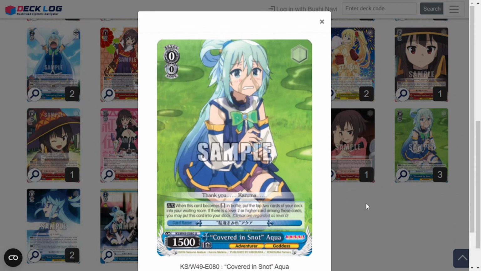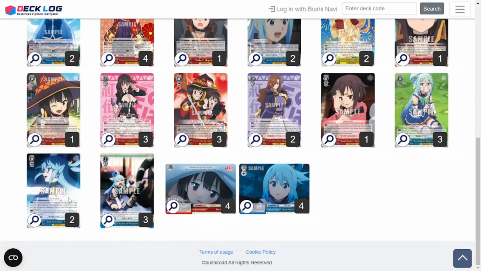Covered in Snot Aqua is a 0/0/15. When this becomes reversed in battle, put the top 2 cards of your deck into your waiting room. If there is a level 2 or higher card amongst those cards, you may put this into your stock. Very nice card. 3 copies, but does look a little nasty.